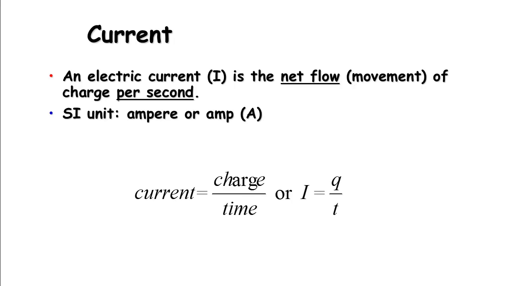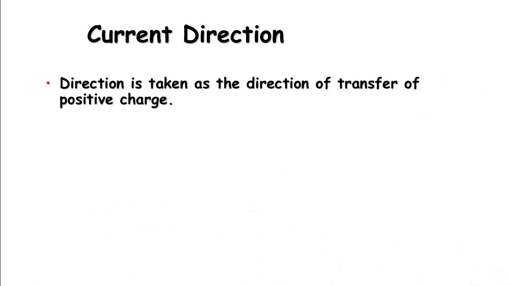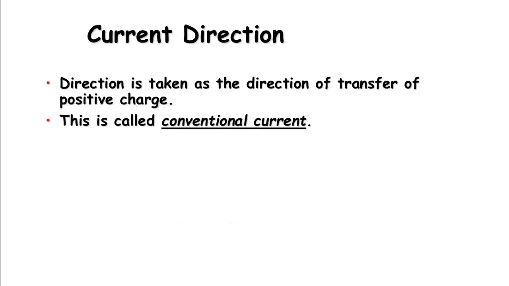Now we know that charge can be either positive or negative, and given that it could be either, the direction of flow could be a little bit confusing. So to avoid that, we go by the formal definition of conventional current. Conventional current is the direction that the positive charge would be traveling. Now, we can't actually have protons moving. It's the electrons that are flowing. So it's kind of a funny concept to say it's the direction that the positive's flowing.